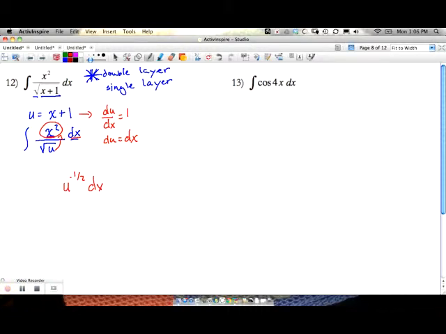What I want to do is figure out a way to get something equal to x squared. Now if I take my original equation, I'm going to have u equals x plus 1. I could eventually get this down to x squared. First thing I need to do is subtract 1 from both sides. I'd have u minus 1 equals x. Now for that to be squared, that's just u minus 1 squared. So this final part that's being worked out here is we'll have u minus 1 squared.